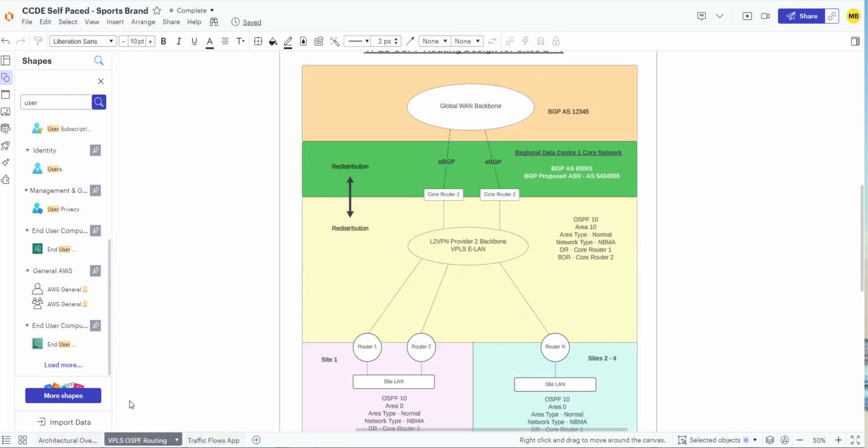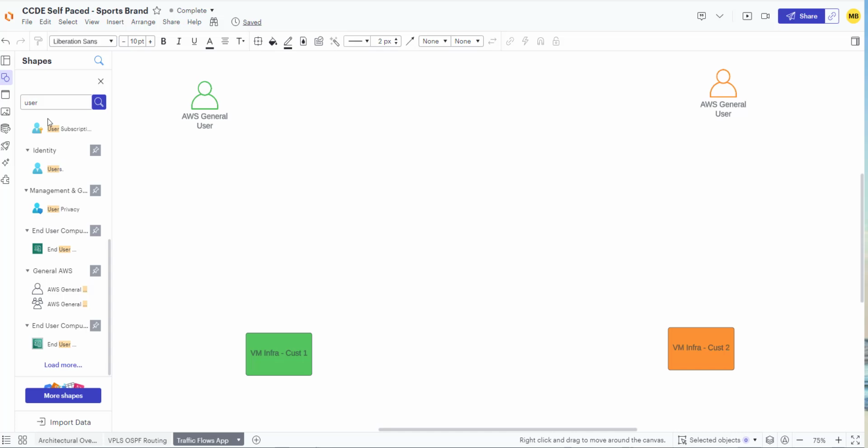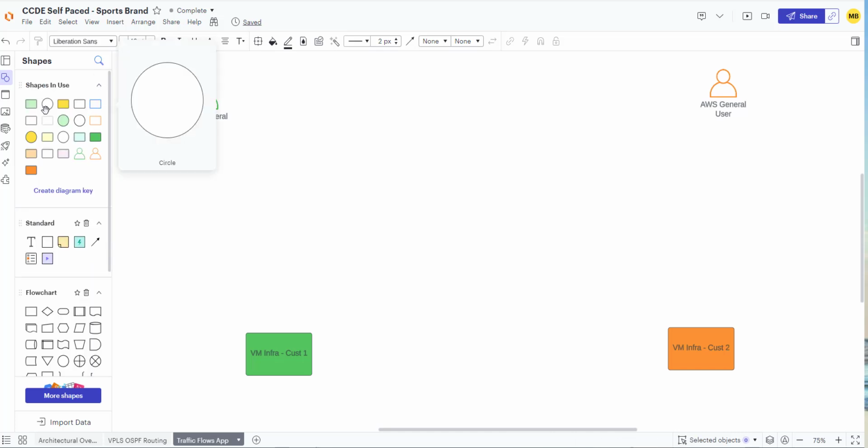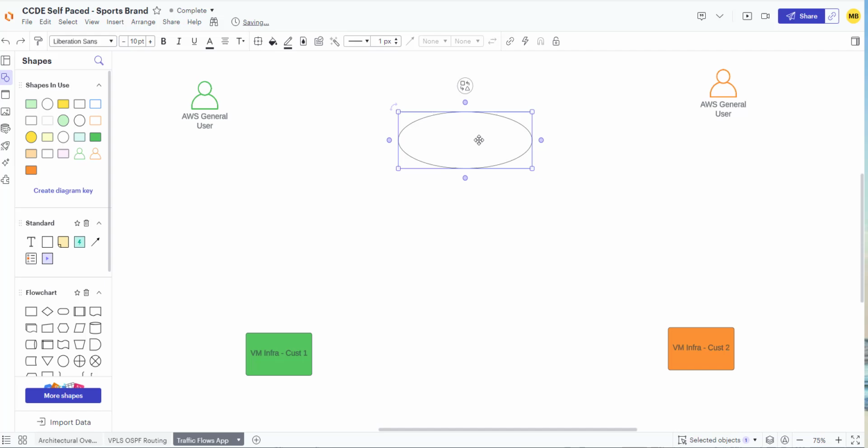Okay, so the next step, we're going to put our WAN connectivity, wide area network connectivity in place. So let's say this is the internet. And then we have perhaps some firewalls. And that's a shared service. And these are active passive.